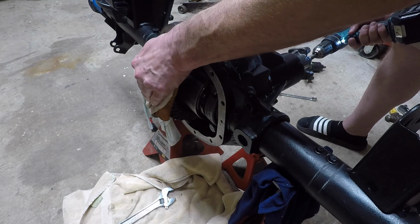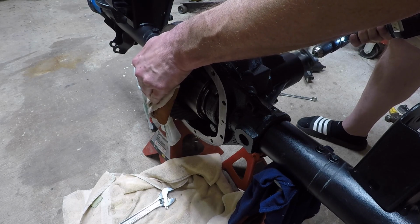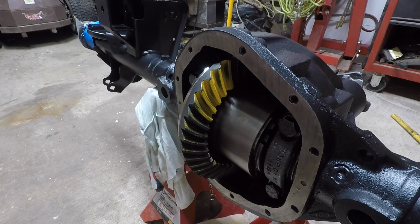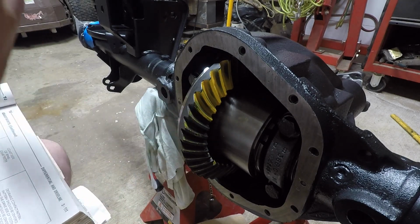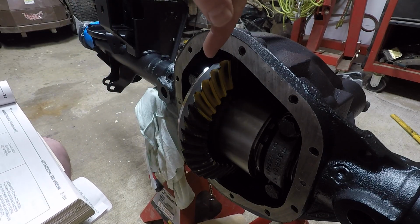Now coming up here, I'm going to be showing you what the pattern looks like after I've spun this, and I've grabbed the book to try and figure out what these patterns are supposed to look like. So what you're looking at right now is the drive side of the tooth. The back side of that tooth is called the coast side. The outer part of the ring gear is called your heel, and the inner part is called your toe, on the tooth.